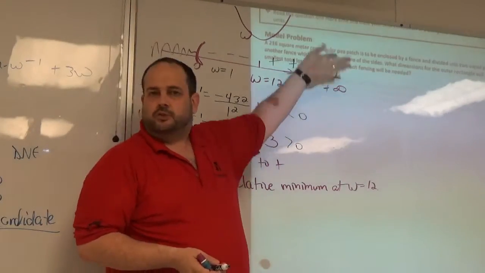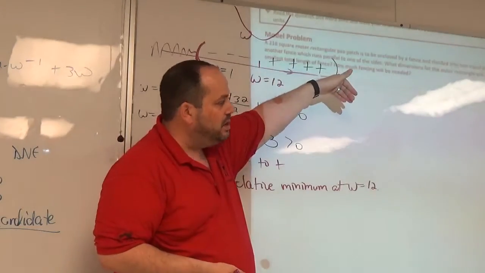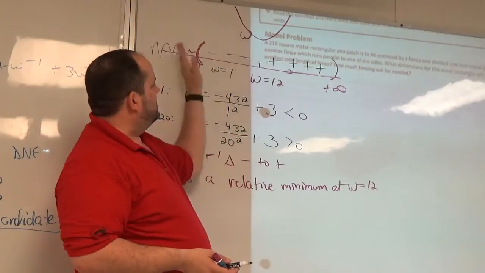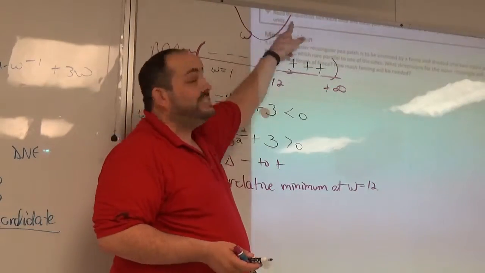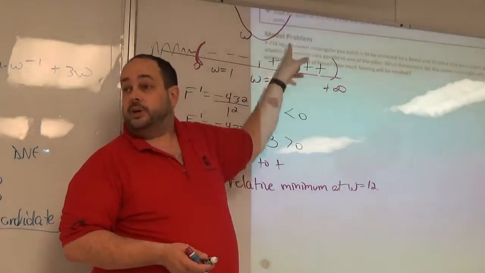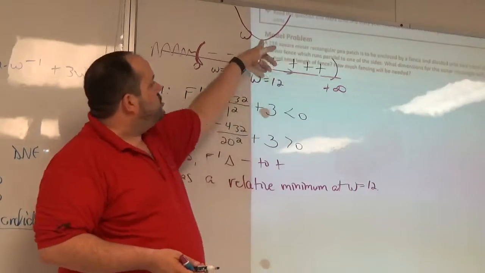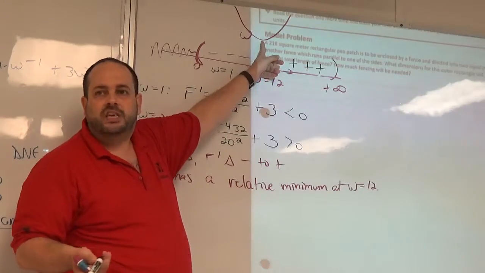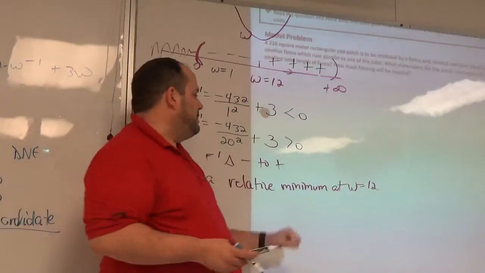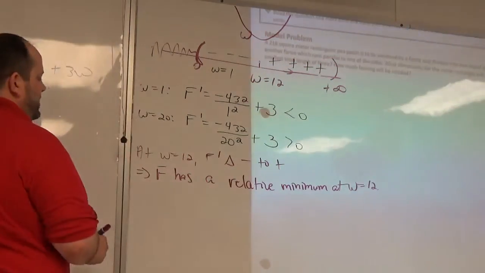After 12, does it turn around and decrease again? Before 12, is it suddenly increasing then decreasing? No, your graph looks something like this. And if I showed you a graph that looks something like this, you wouldn't call 12 just a relative minimum. Wouldn't you say absolute minimum? But here's the conclusion. Here's the part worth paying attention to.